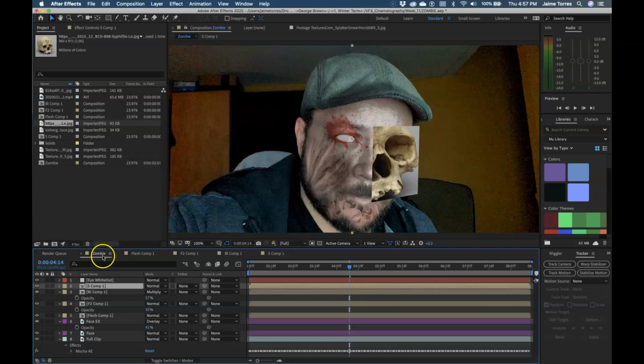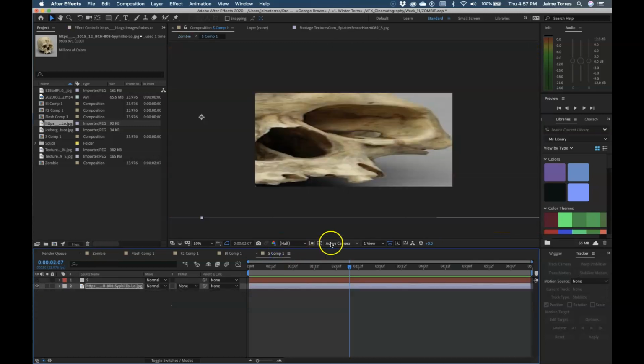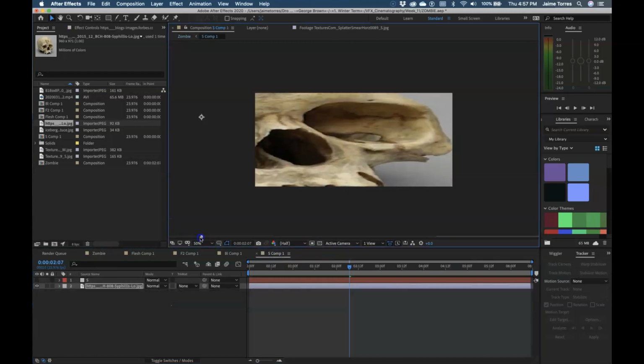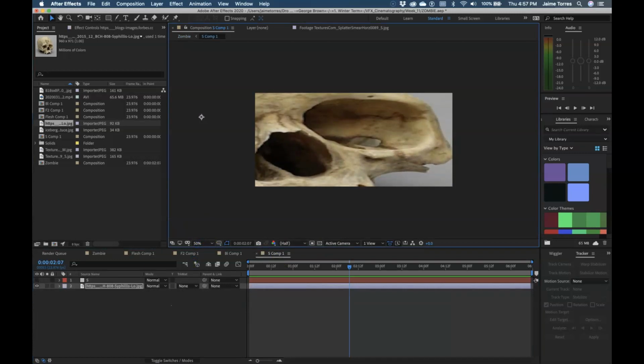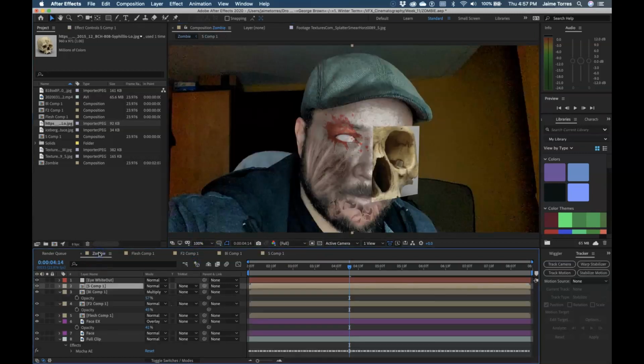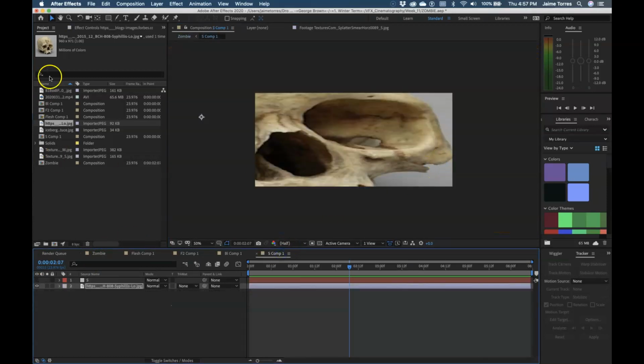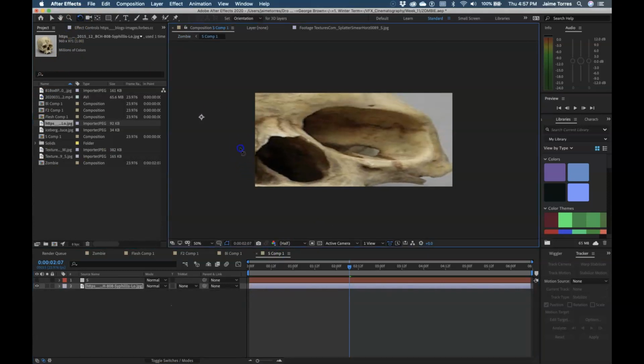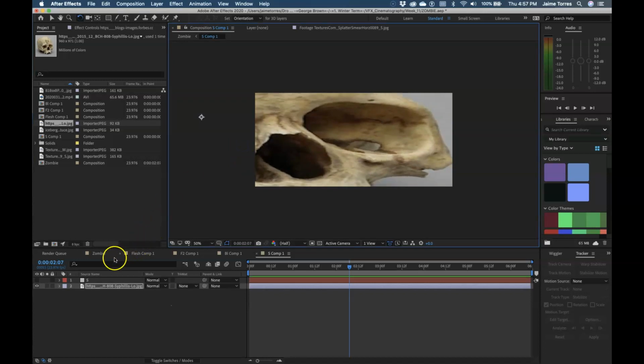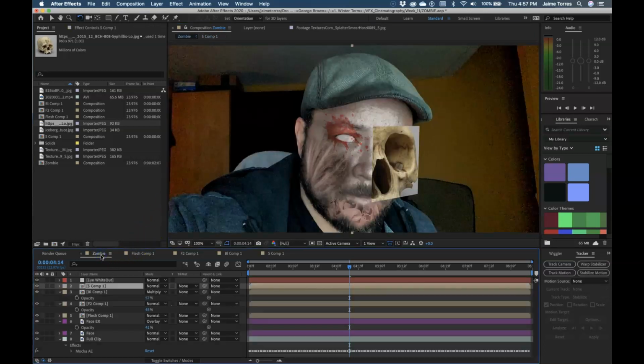Okay. Also we can make it a bit wider as well. Okay, that looks good, right? Just needs a little bit of rotation, I think, and I think we're getting close. Okay.